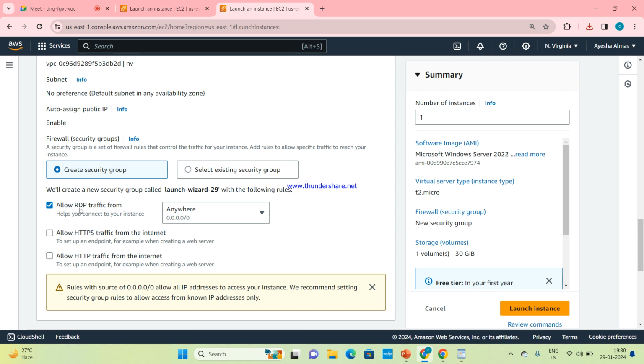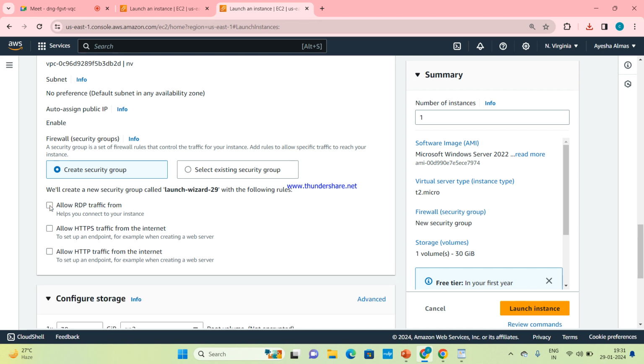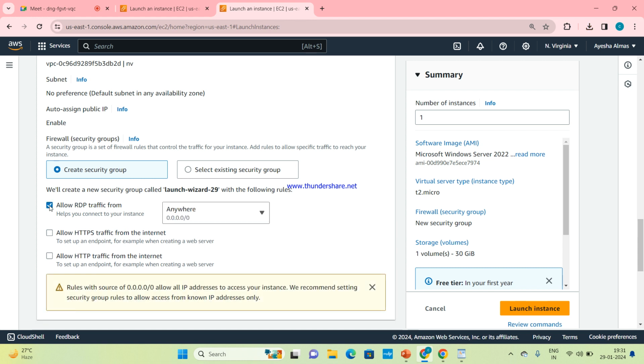But Windows supports the RDP protocol, which helps you connect to Windows Server, and SSH helps you connect to Linux Server. Clear? So RDP stands for Remote Desktop Protocol. If I don't give RDP here, can I connect to Windows Server? No. So you need to give RDP.